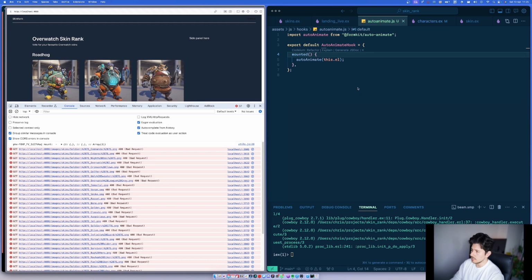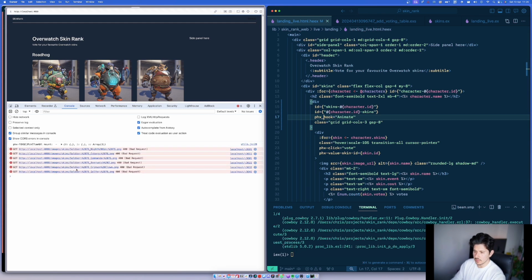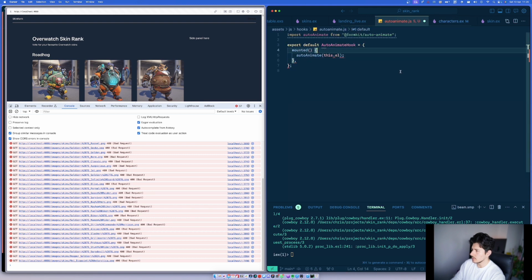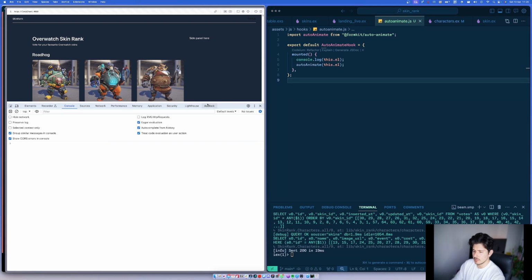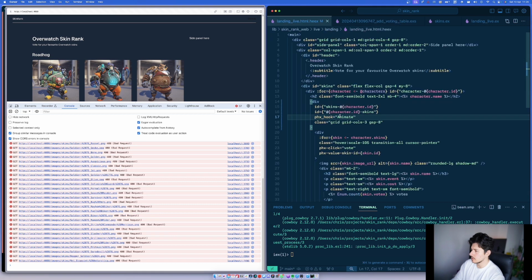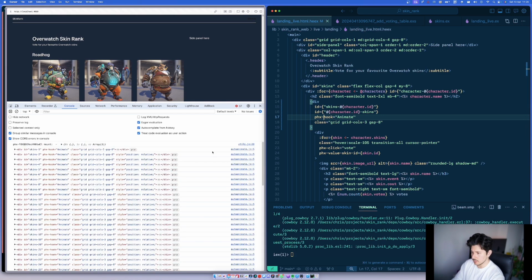I've got the JavaScript. It is mounting. I've got the hook. Oh, hold on. Is it? No, because I'm getting the... No, I'm being stupid now. Oops. This is actually calling it. And then here. Now it's actually calling it.